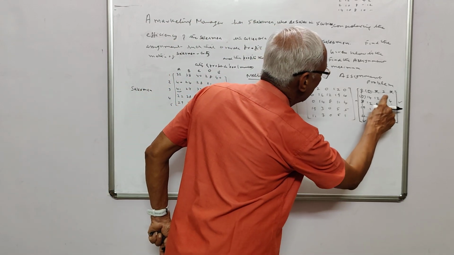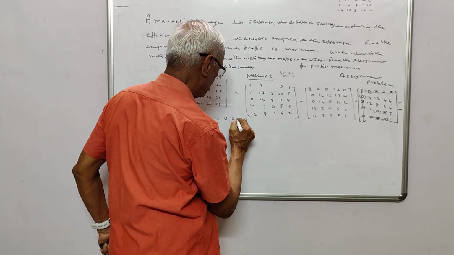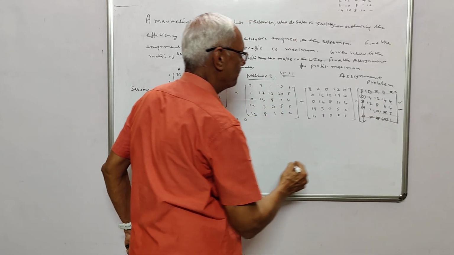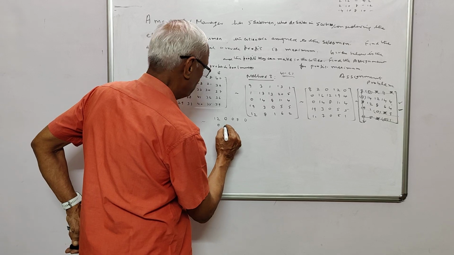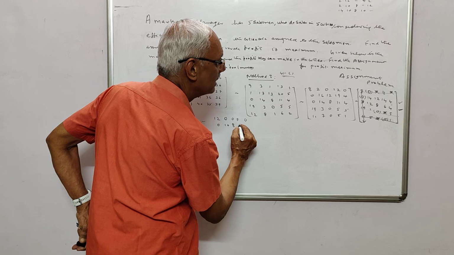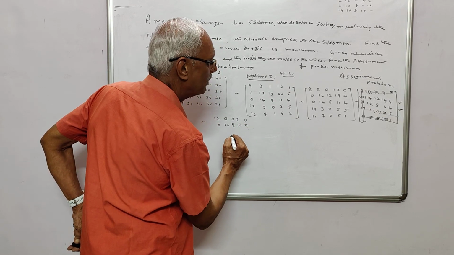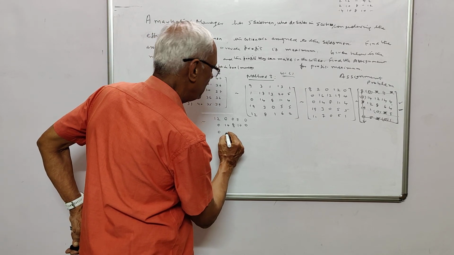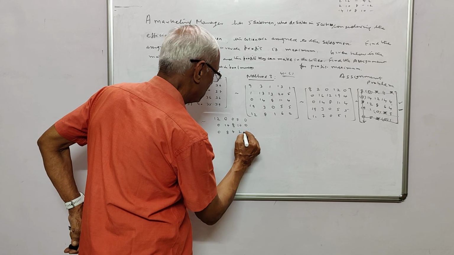Here you see that this is 7. We have to be very careful. It is 7, 0. Then come to the next one. It is 0. 14 minus 4 is 10. Then this is 8. This is 10. And the next is 0. Come to the next one. It is 0. It is 8. It is 4. It is 2, 0.